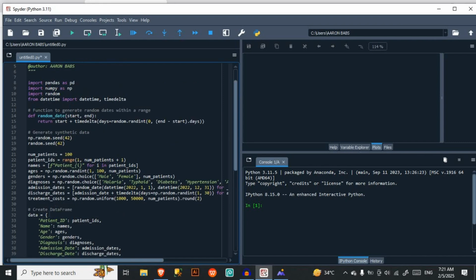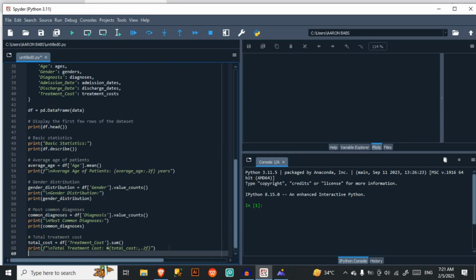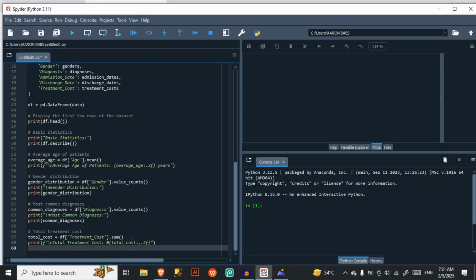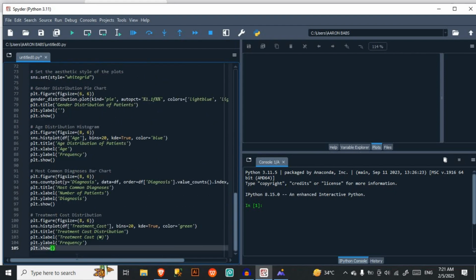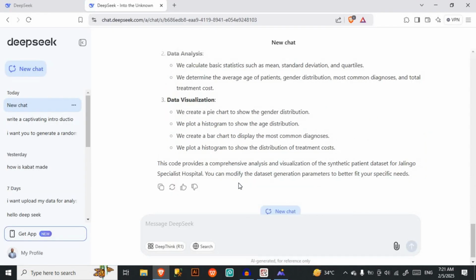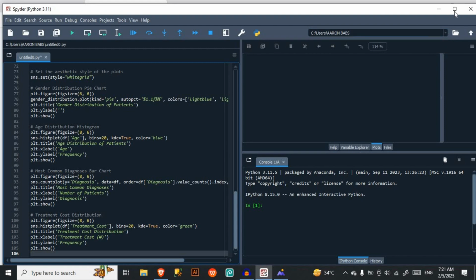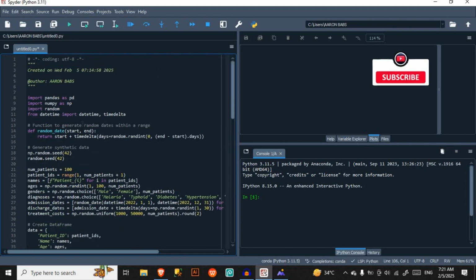I'm going down and I'm going to go back to DeepSeek again. I'm going to copy. This is for visualization, to show the doctor, the MD, what is going on in his hospital. Okay, that's all. So now I will go back to my Spyder IDE, scroll up, and then run the code.